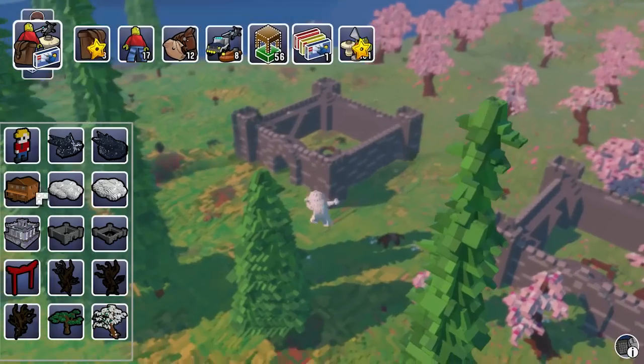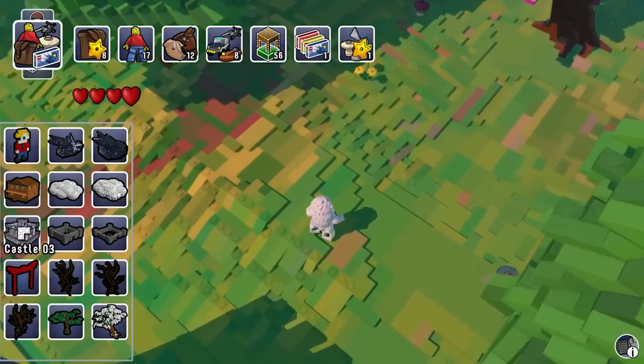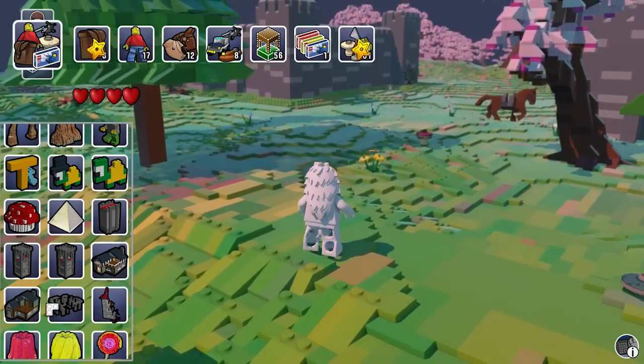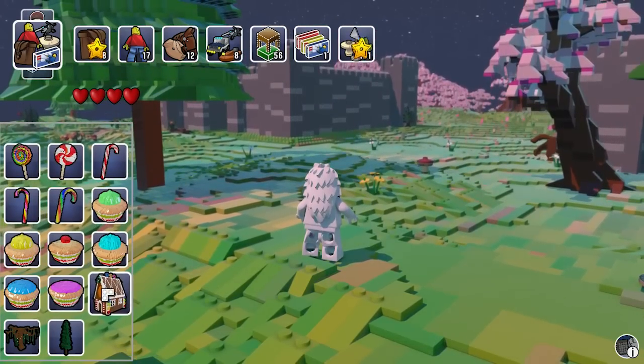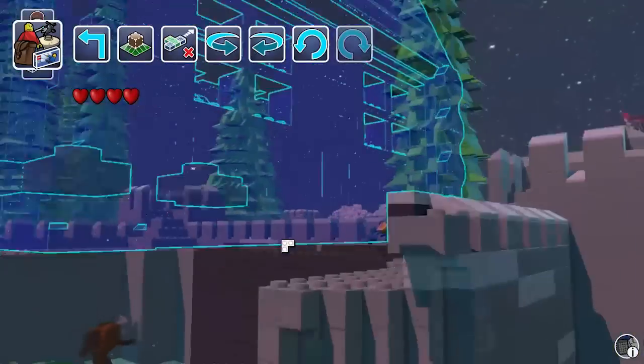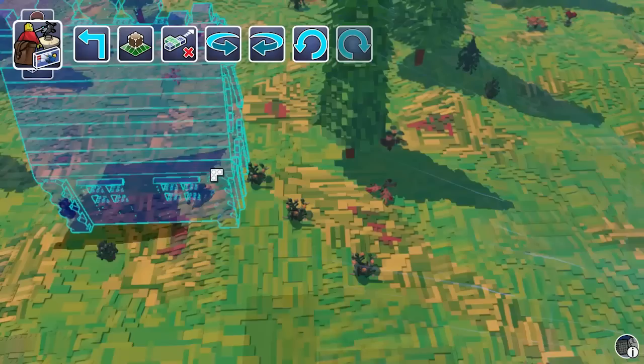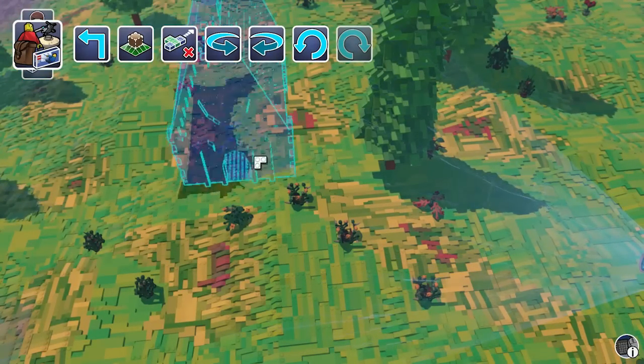Alright, well, what else is in here? Because there's a few other cool things. Castle 3, a couple of trees I found. Oh, I don't know if I found these. Cottage, oh my god, this is so cool. Yeah, so obviously you can make... Oh my god, there's a gingerbread house. Obviously you can make all of these things, but I didn't know there were just ones you could place. How cool is this?